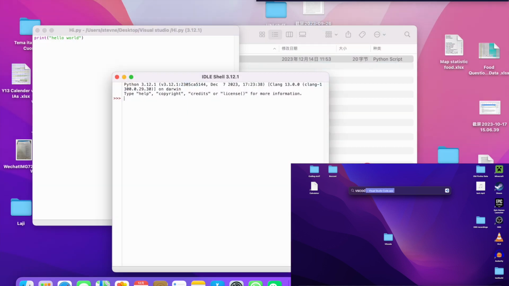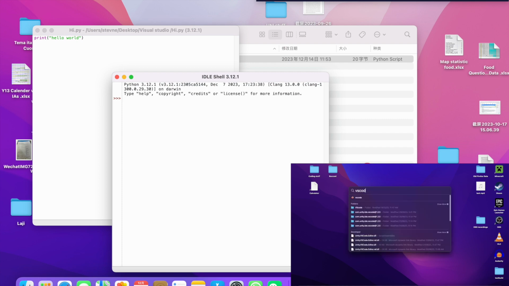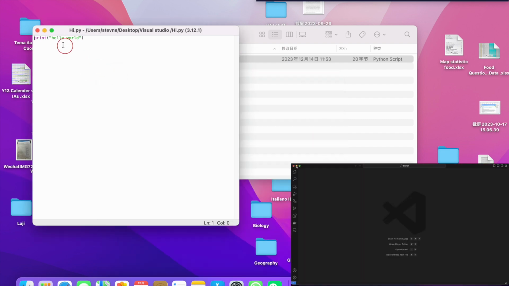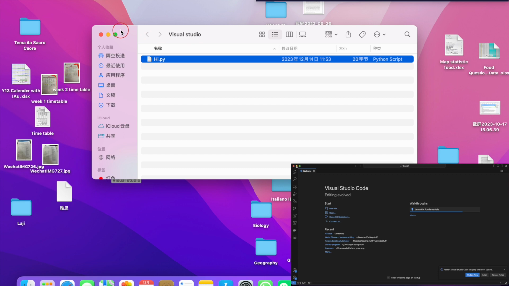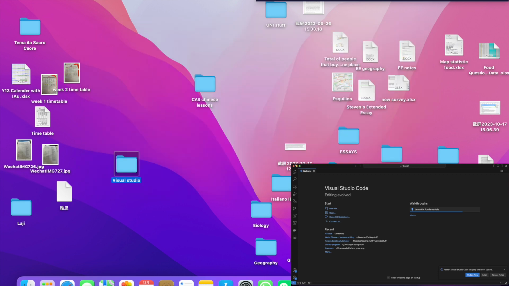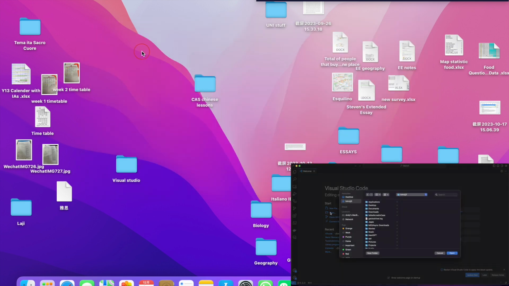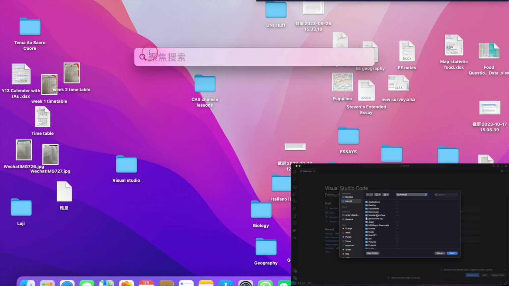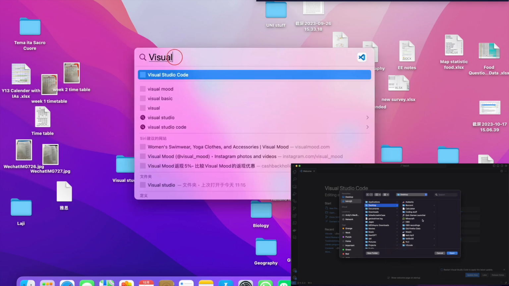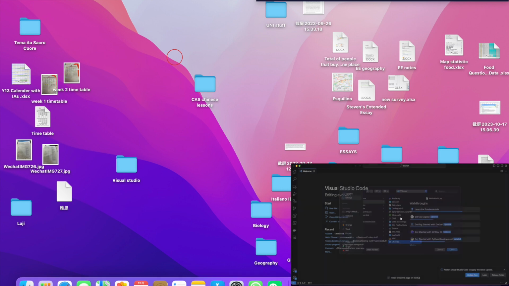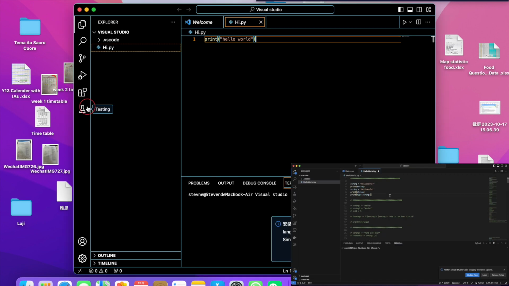Okay, to find an application easily, first of all, you can close the windows you opened before. To easily find an application on a MacBook, you can click Command and then Space to open the Spotlight search. From here, you can look up applications and things. So Visual Studio Code, yes, this opens up the application. Now here we've got the thing we did last time. It's not really anything important.